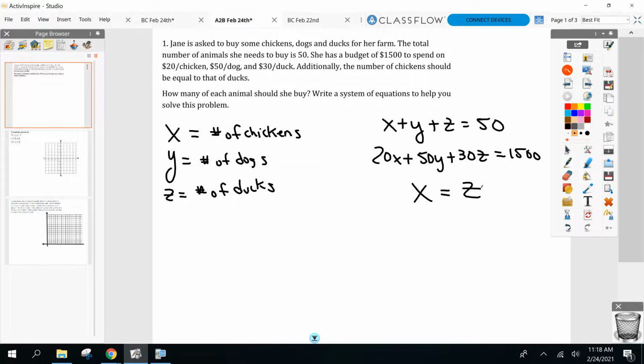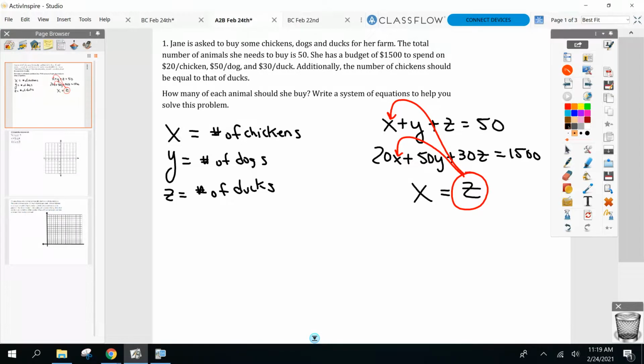So what we're going to do here to start, we're going to go to the third equation Kian just gave us, X equals Z, and we're going to do a little substitution into the other 2 equations. Anywhere I see an X, I'm going to plug in a Z instead, and rewrite the rest of the equation. You're going to be able to do that tomorrow too. So everywhere I see an X, plug in a Z. Or if you wanted to, everywhere you saw a Z, you could plug in X instead. That's your call. This is how I'm going to do it though.